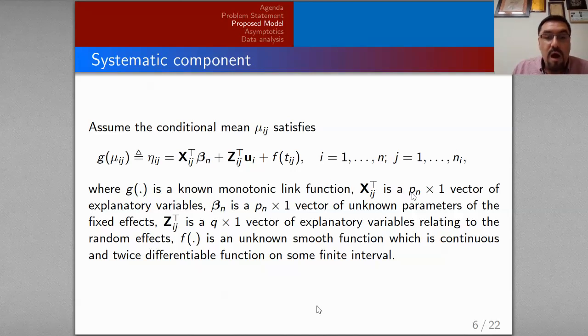So we consider a high-dimensional setting under this assumption. Then we have one non-parametric component, and the random effect part is not related to p. The high-dimensional part does not refer to this part of the model. So the high-dimensional part is specifically referred to this part.